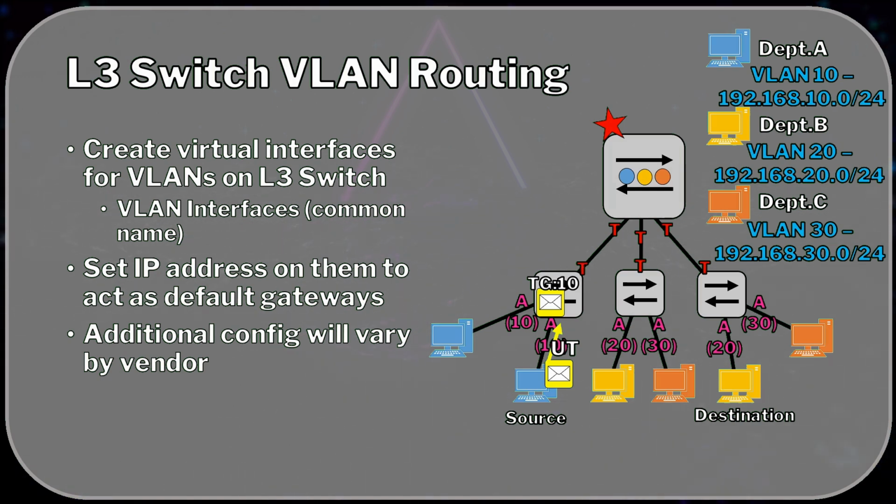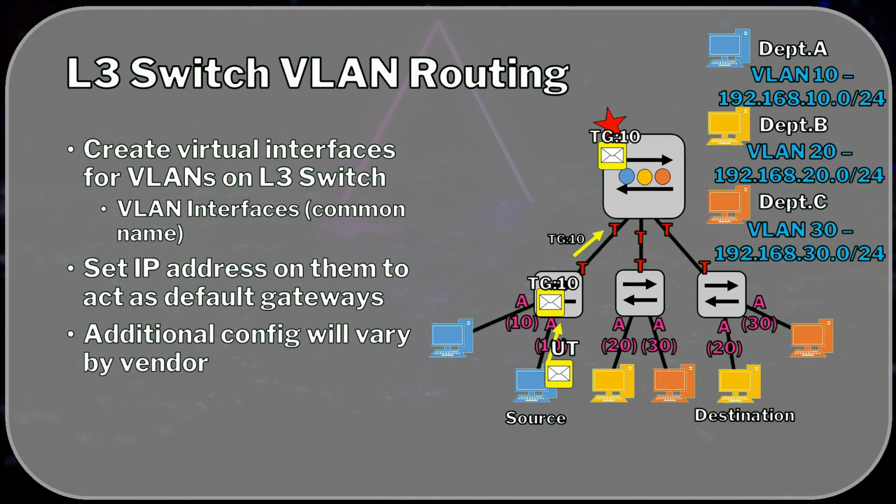So out it goes the trunk port, and remember when you go through a trunk port, you've got to be tagged as part of VLAN 10, or at least a specific VLAN. Now, that traffic arrives on that switch. That switch sees, oh, it's destined for the gateway, and the way it knows that is it sees its base MAC address as the destination MAC, and that switch then passes it to the appropriate VLAN interface. The way it knows that, the VLAN interface is tied to VLAN 10 in this case, and the traffic is tagged as being part of VLAN 10, so it knows where to put it.